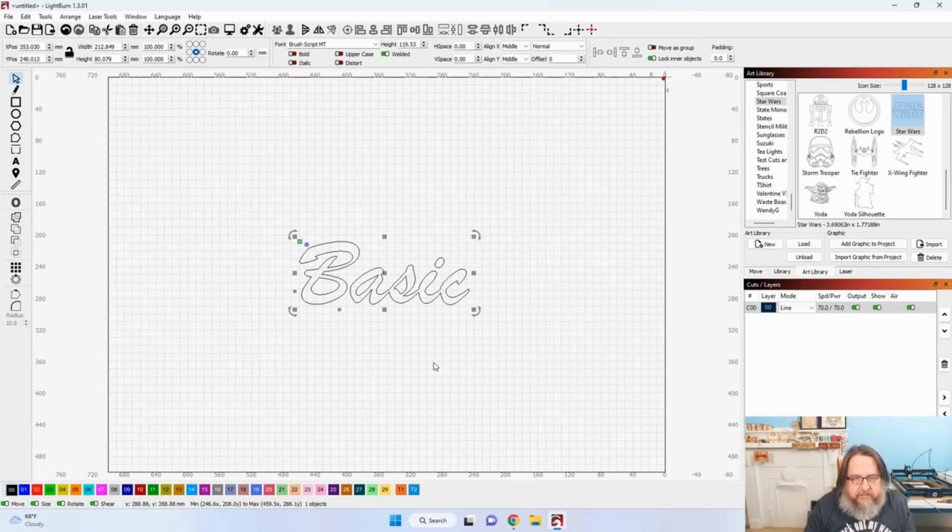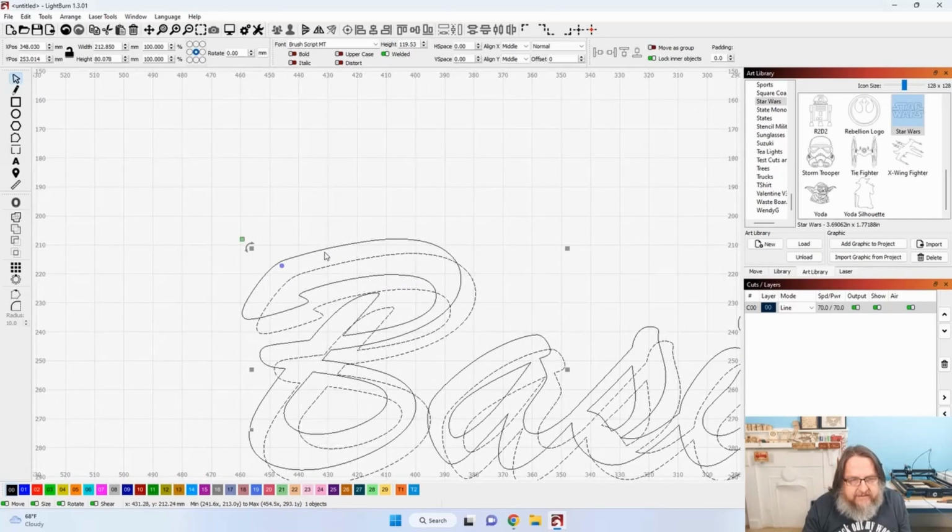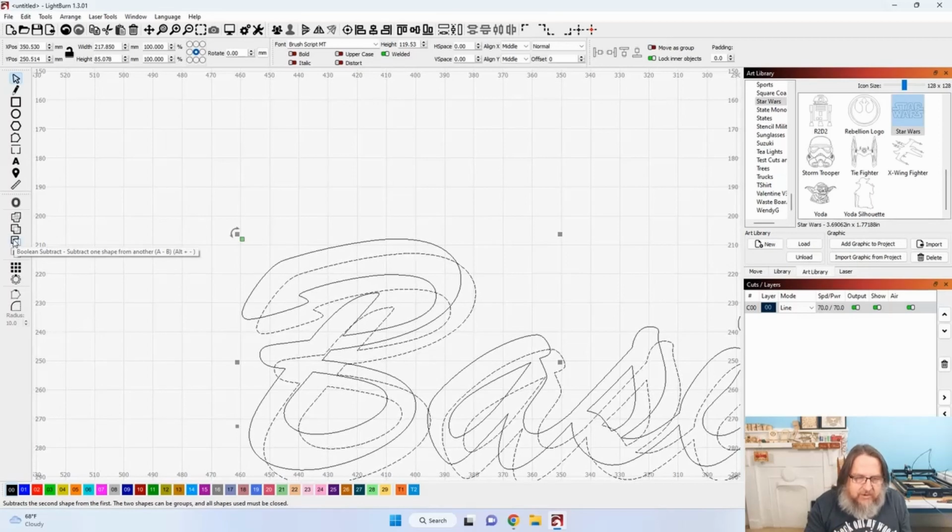So now with that set, I can use my arrow keys. I come down 1, 2, 3, 4, 5, and I go over to the right. 1, 2, 3, 4, 5. With that selected, hold your shift key and select one of the other duplications, and we're going to use our Boolean tools. And if you start with the offset that you moved first, and then you select one of the duplications, then the Boolean tool you want to use is here, A subtract B.